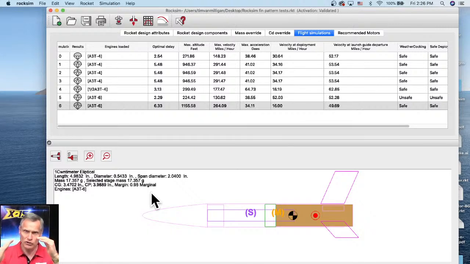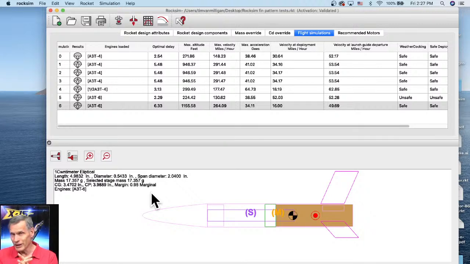It's going to turn into the wind faster, and instead of going up, it's going to be going sideways. I can live with that. That's okay. The rocket is stable, and we can predict the path of the rocket. As long as we can predict with reasonably good accuracy, I'm okay with that. So any number greater than 1 is fine.